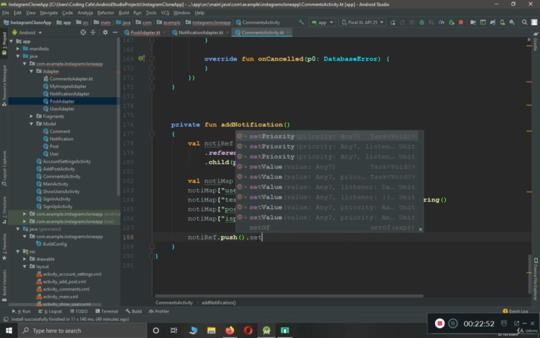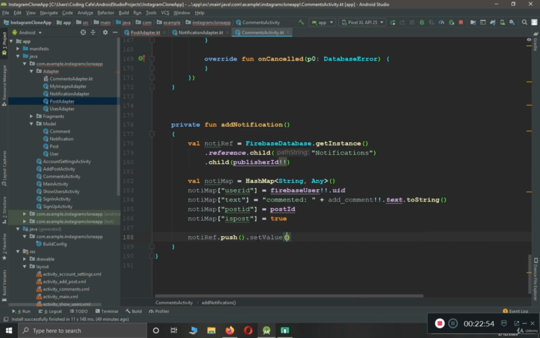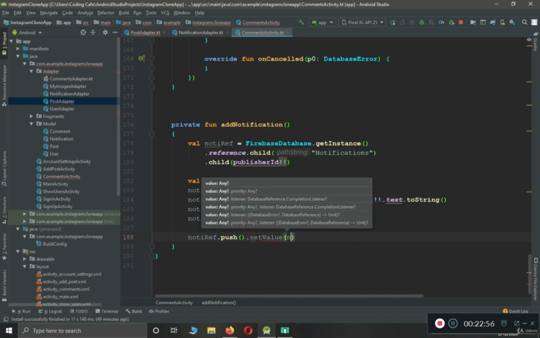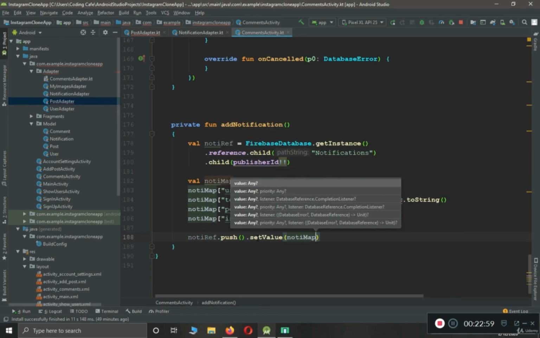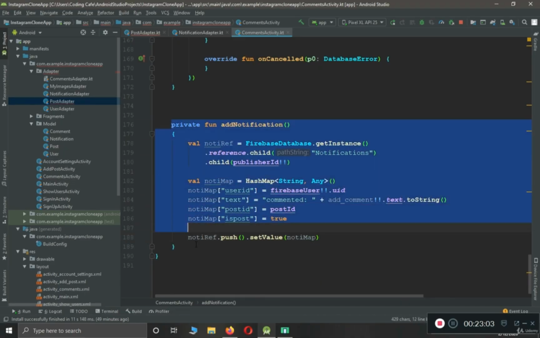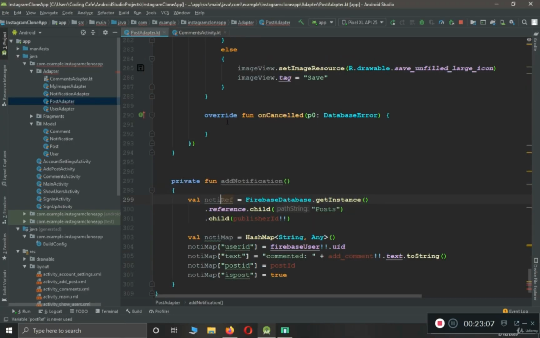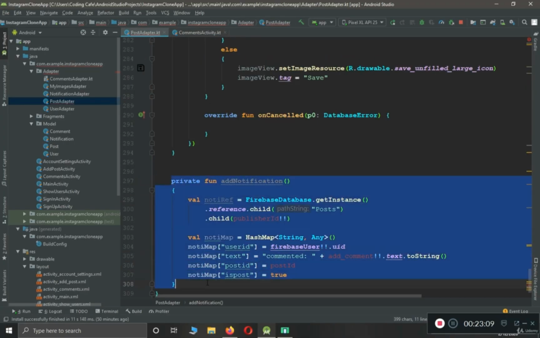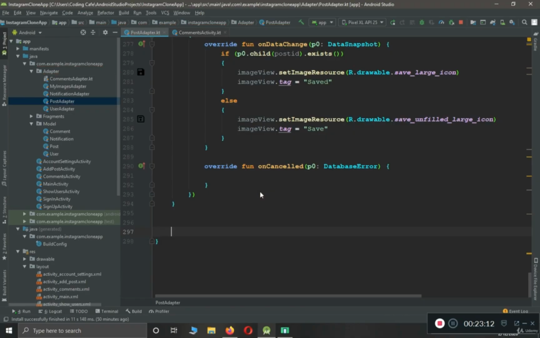Dot set value and pass the notification map to it. That's it. Now once it is done, you can just copy this function. Now come back to the post adapter and remove the function that we earlier pasted, and replace it with this one.